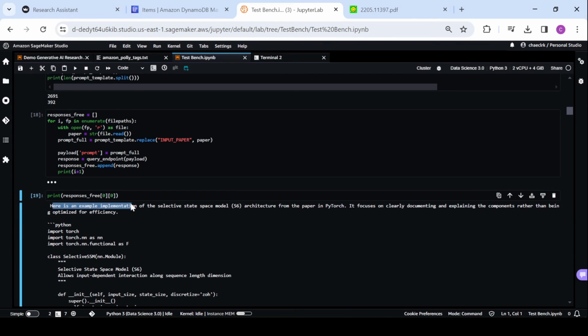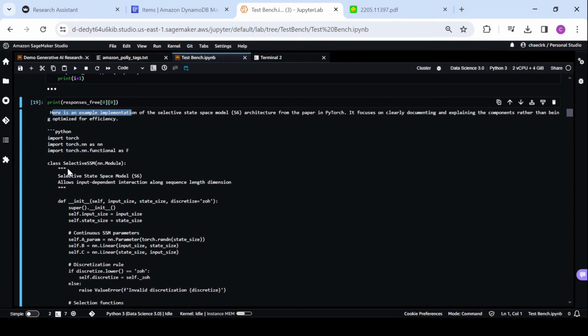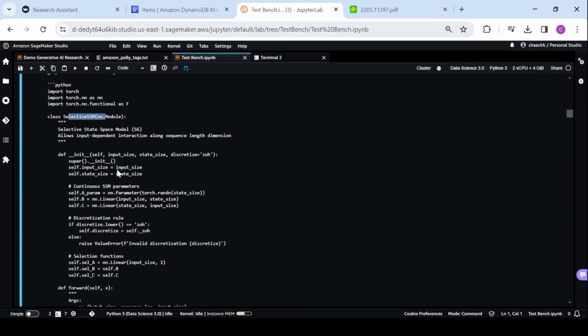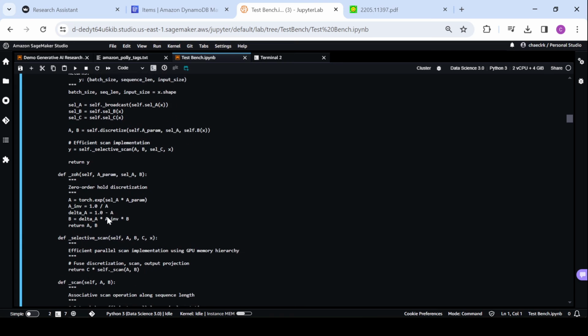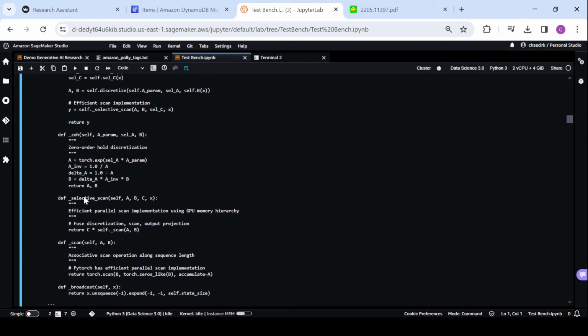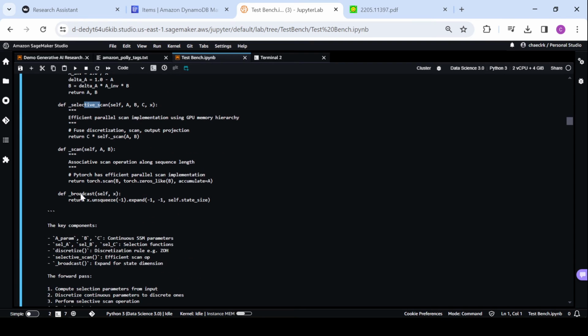So here's an example implementation of the selective state space model architecture from the paper in PyTorch. It focuses on clear documenting and explaining the components rather than being optimized for efficiency. Okay, reasonable. And so again, we'll have our selective state space model, the initialization as well as the forward pass, some helper functions, selective scan. Okay, so they place that into the class itself, and broadcast.